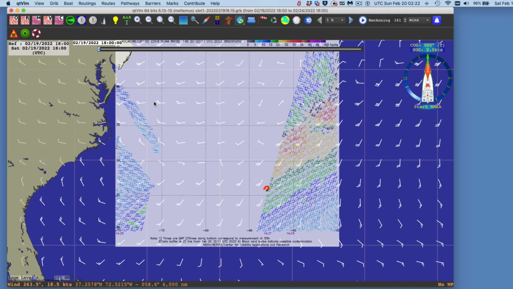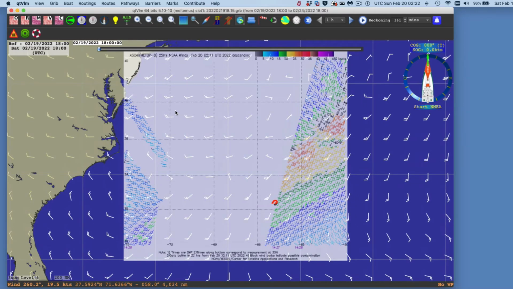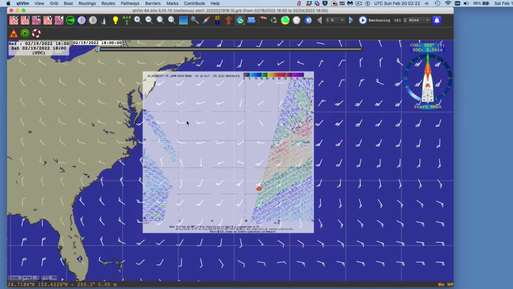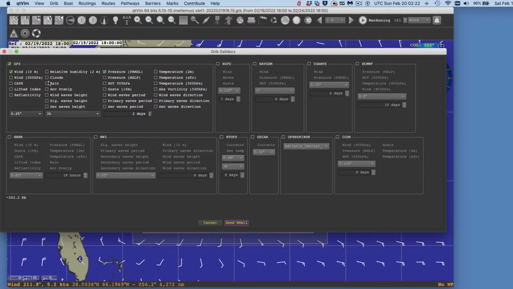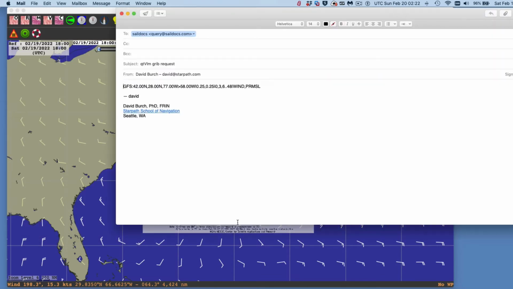Because you still want to test the model to see how well it's doing and so forth. And if I do want to look at something older than that, let me just show you a trick you can do. Just define your region again that you want, and then go in here and say get it from SailDocs, and we want a wind and just like 2 days, that's all. And I'll get the isobars just for the heck of it, and then say send the mail. Okay, now that's going to create a mail. Now here's all, and if I did this, it's going to send me back exactly this. It's going to be the latest one at 18Z.